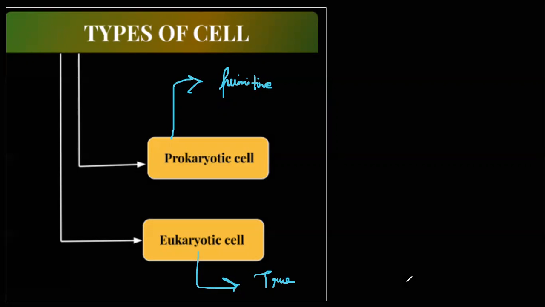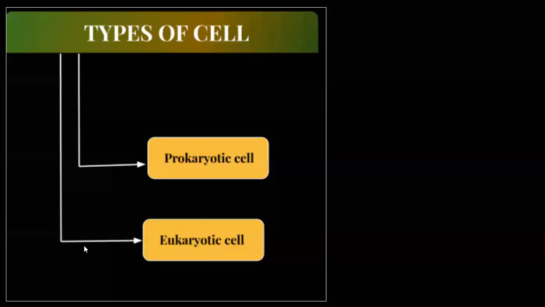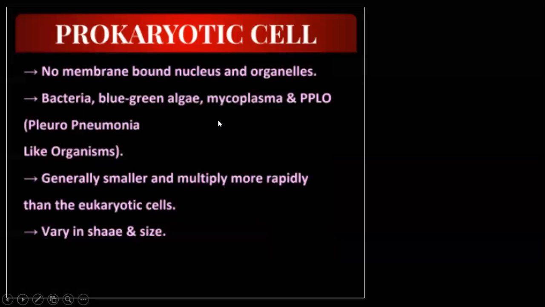Okay, then let's move forward with the different types of cells, prokaryotic and eukaryotic cells. The main point is that a well-defined nucleus and organelles are found in eukaryotic cells, whereas in prokaryotic cells only non-membranous organelles are present. Clear with that? Now we are going to start the session on the prokaryotic cell.